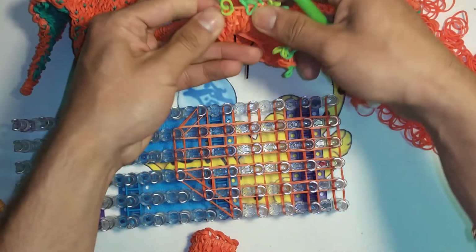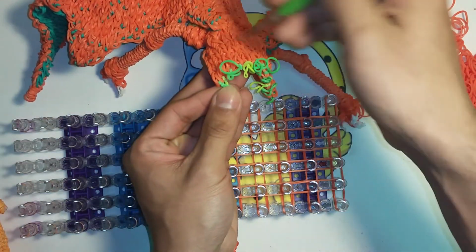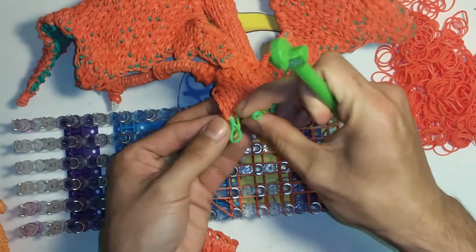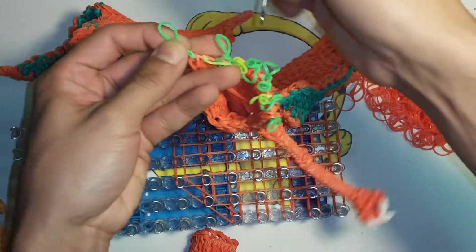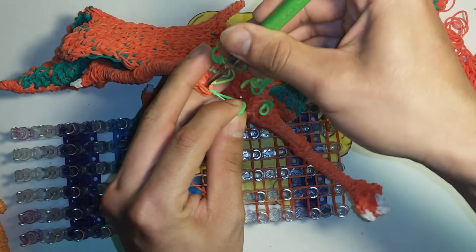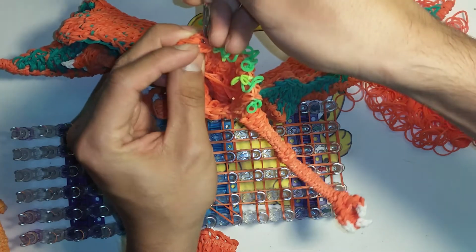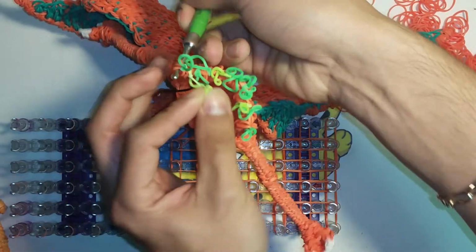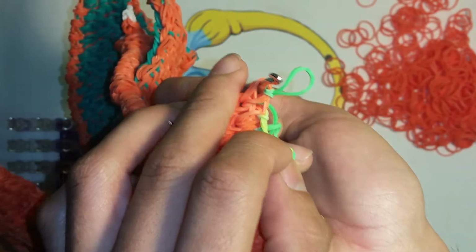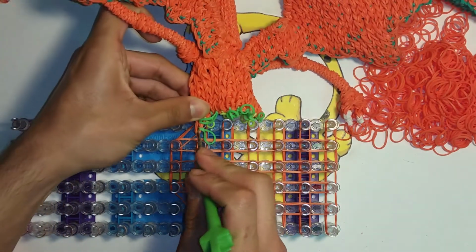So the first thing we want to do is attach all these, and this is going to be quite a hard thing because there's a lot of bands that we have to go through, mostly because of the holding bands that we just added. I'm going to start with the edge. There's two bands I know, and then I'm going to grab the 2 holding bands, and then the 2 bands from the other side. So there's 6 bands in total that you're going to be grabbing. You always want to make sure you're going through the entire thing. I can see that I'm going through the entire thing. So now I'm going to attach it to the end right here.